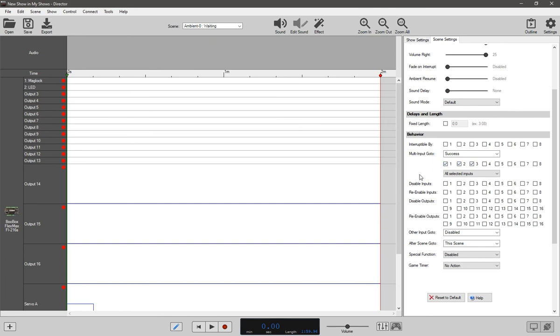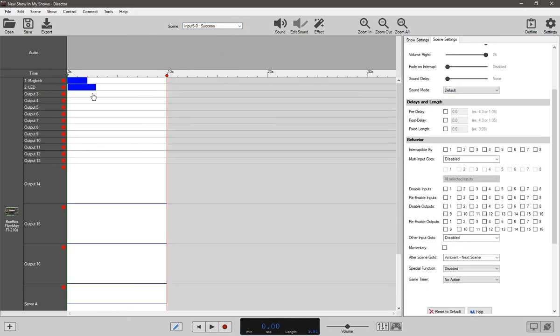Read switch is a button, RFID is a button. Everything is basically a switch. It's either on or it's off. So once all these are on, it says go to success. And that means this will jump to success. Yay! Success has occurred. And you can tailor that.